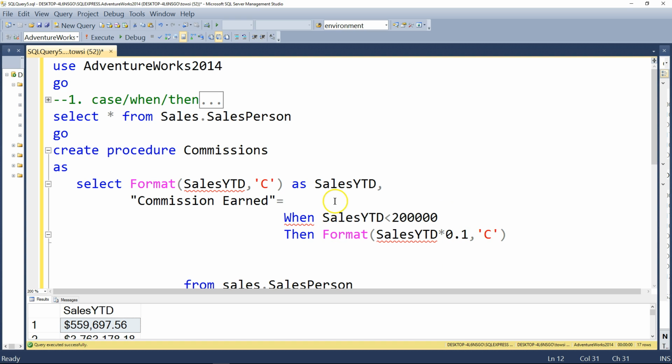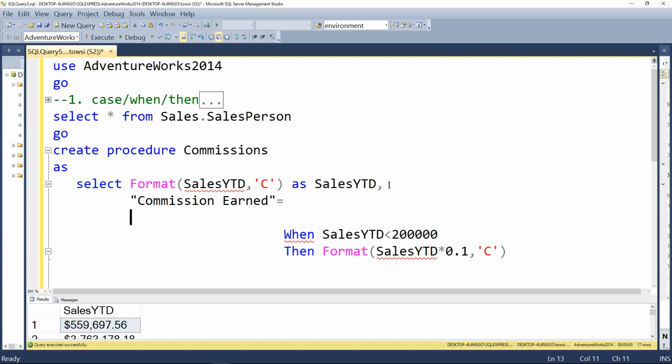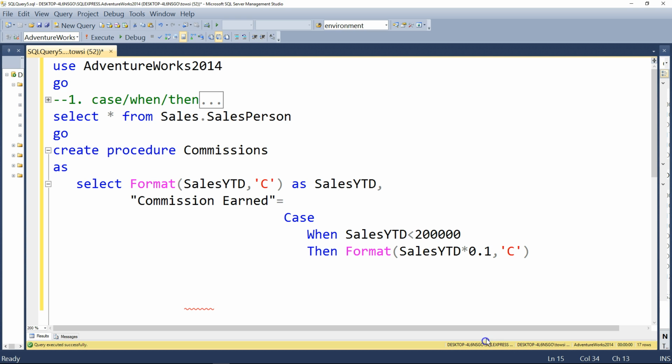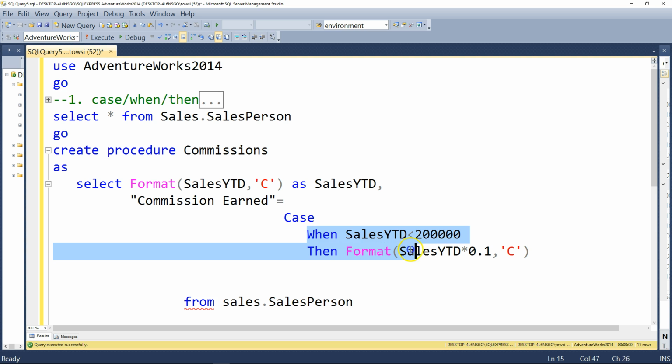All right, and notice there's something missing here. We're getting errors. So when you deal with when and then, it's like a series of cases. So you got to put the case at the beginning like that. And I'm indenting my code because that's the way I do it. Helps me to organize my thinking. So you've got the case, and then within that, you have a series of these kinds of quantities where you have the when followed by the then, by the action to be taken when the logical condition inside the when, meaning this is met, or it's true, or it's satisfied.